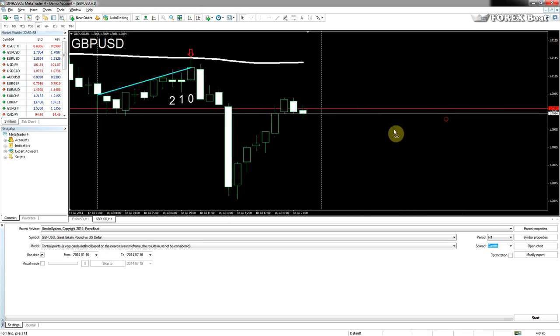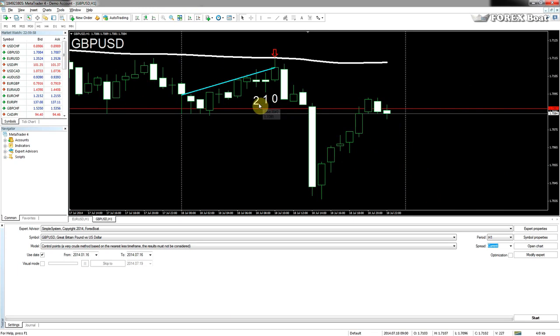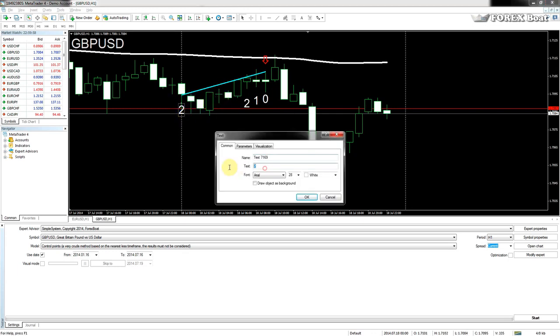So if we want to, I'll zoom in a bit more. That's better. So that's 3rd, 4th, 5th, 6th, 7th, 8th, 9th, 10th. So in this case there were 10 candles, so our algorithm will actually be working like this. It will see this as candle number 0, candle number 1, candle number 2, and so on. So 2, 3, 4, 5, 6, 7, 8, 9. So this candle will be candle number 9.